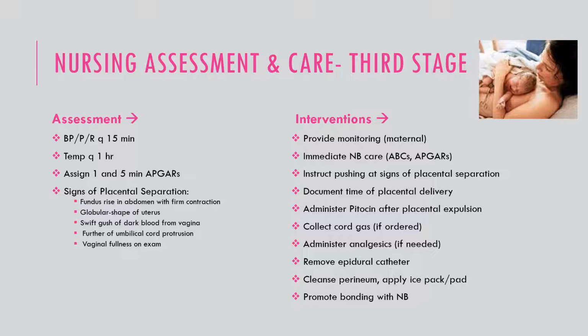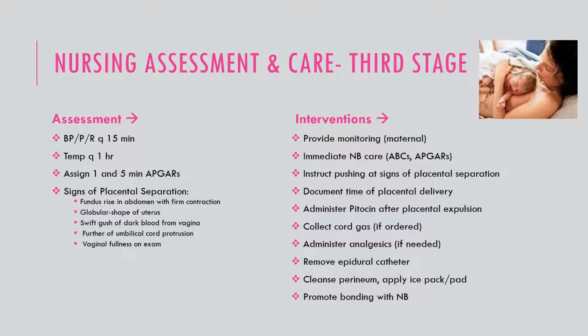Assessing maternal vital signs every 15 minutes is typically what we do in the third stage. Remember, it should only last 30 minutes or less, and if it lasts more than that, then we consider that a retained placenta. Getting a temperature every hour to assess for infection, assigning 1 and 5 minute APGARs to the baby, and then looking for those signs of placental separation in mom.